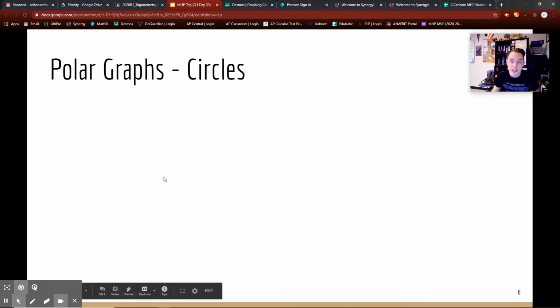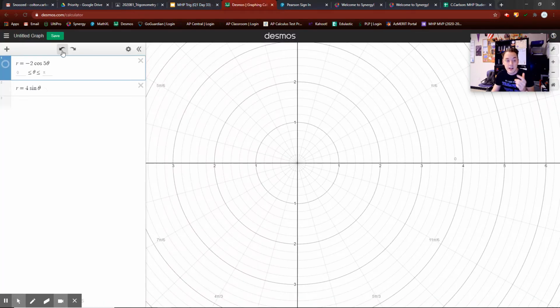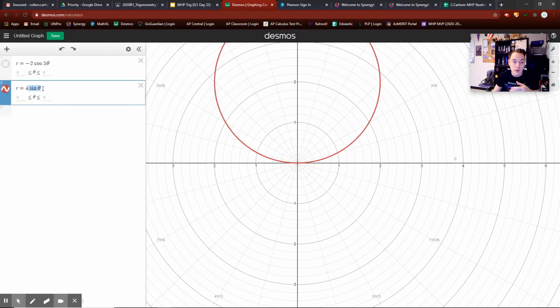And I could show you, and I can change that to an actual rectangular coordinate system. And sometimes it may ask you to change this to a rectangular coordinate equation. Okay, we can definitely do that. All we have to do is change the sine to y over r, and then go to town. So if I wanted to do that, it would be r equals 4, and then sine is y over r, and then go to town. I know this was cosine, so let's just change it to x because it was originally cosine of theta, right?